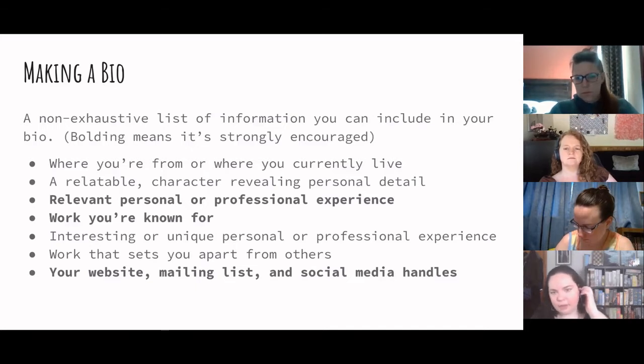Nothing here is shocking given the outlines for what you want to include on the previous slide. But when it comes time for you to write your bio and you're stumped, wondering what to even say, refer back to this. Make sure you include the bold things first, and then as needed, think about the things that are less bold.